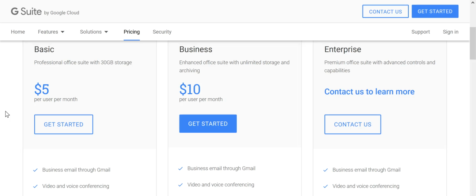Whereas the way I'm going to show you how to do it is without the G Suite, because you don't need all of the G Suite, you just need the free Gmail. I'm going to show you how to set up a personal Gmail account, it may be your business Gmail account because you're using your business name as the prefix, or it could be a personal Gmail account that looks even less professional. But I'm going to show you how to do it through your Gmail.